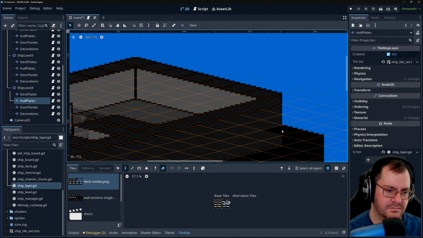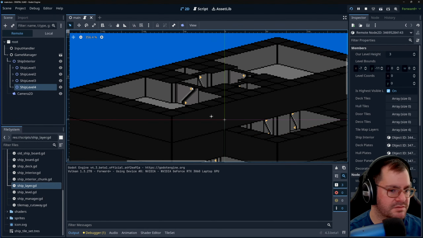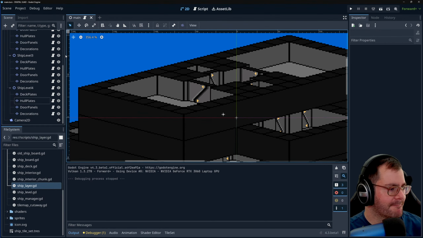I understand. So it should actually be 0.4 by -7, -11. Let's see if that holds true. The remote tree. Let's look at level 4. So it's -7 and -11 is correct, but 0, 0 is incorrect. Interesting. That's not right. Why is that not right?